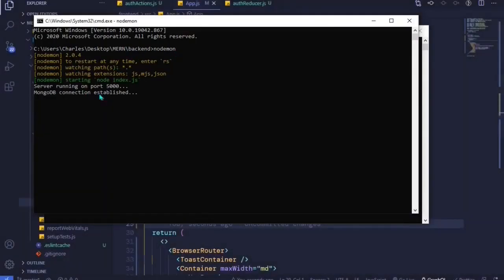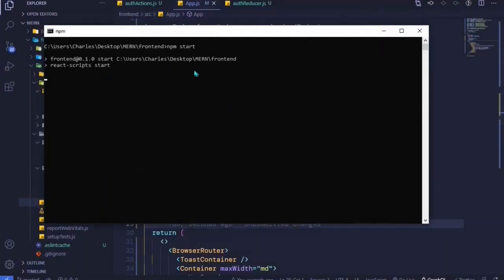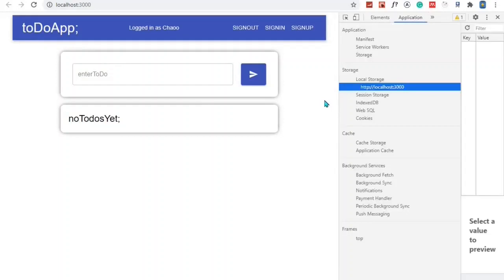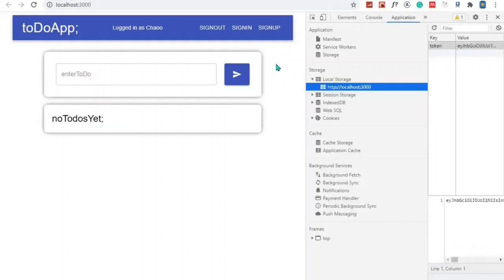So backend nodemon, and it's running on port 5000. Now our application has loaded, and you can see we already have a token at our local storage.